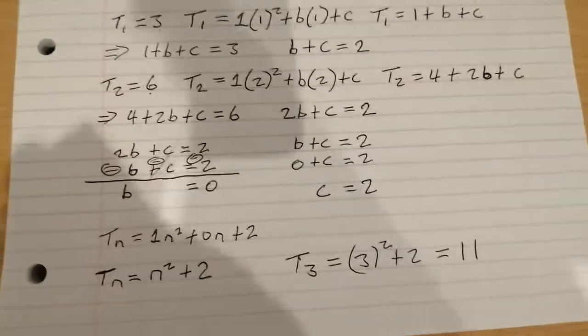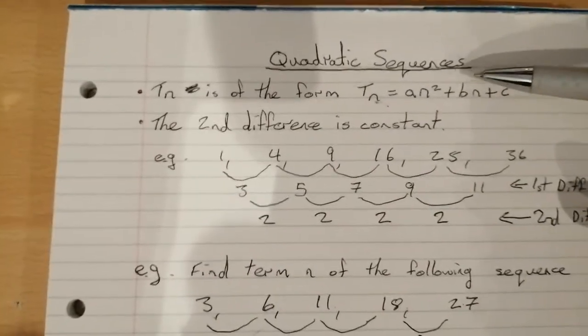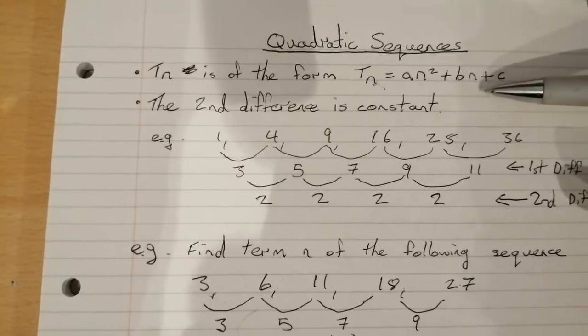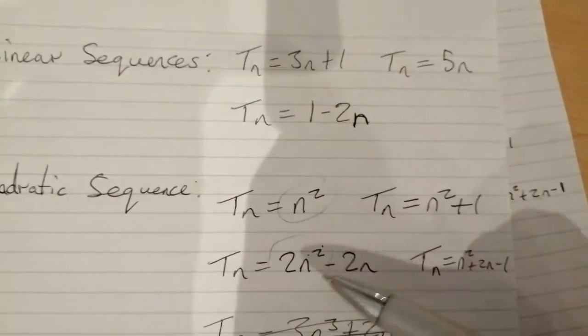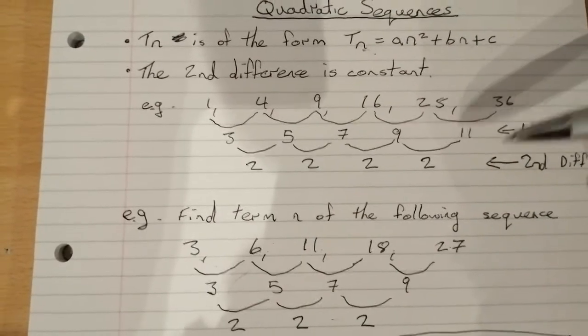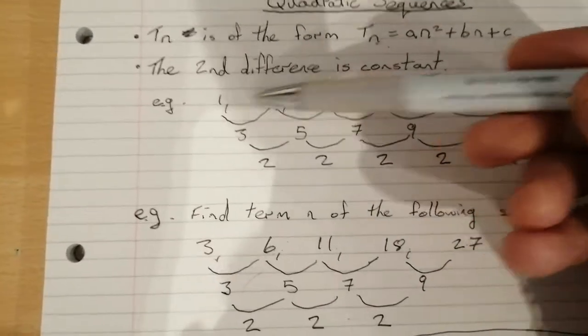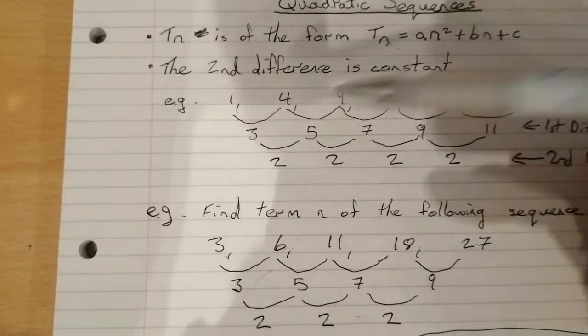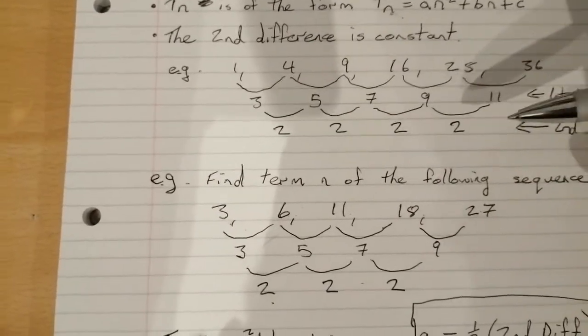Okay, so just a quick review for today. What do we do? We introduced quadratic sequences. We know how to recognize them when they're written in this form. When you're given term n, they look like one of these: n squared, 2n squared minus 2. We learned that the second difference in a quadratic is constant. So if you're given the actual terms themselves, you can show or prove that they're quadratic by just checking the second difference to see if it's constant.